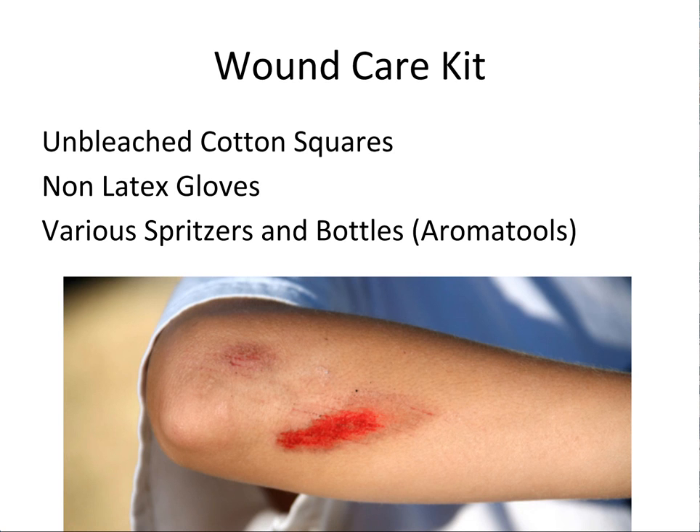First, you want to build some kind of a first aid kit with your essential oils. The first thing I would suggest you put in your kit is some unbleached cotton squares. You sometimes need to cover the wound, but you want the wound to still be able to breathe — it needs to heal from the inside out and you don't want to keep bacteria trapped onto the skin. Another reason why we don't want to use band-aids is because band-aids can be very caustic to the skin when combined with oils — it can even cause burning on the skin.